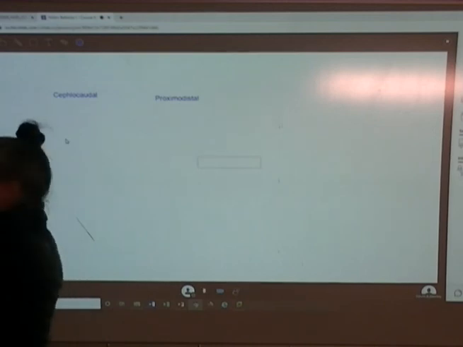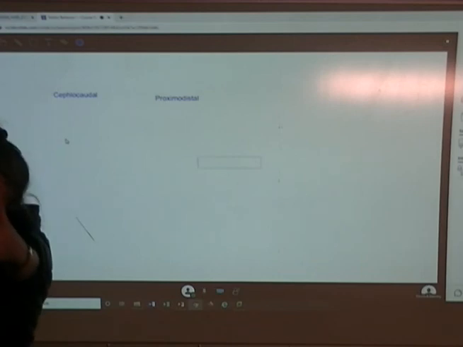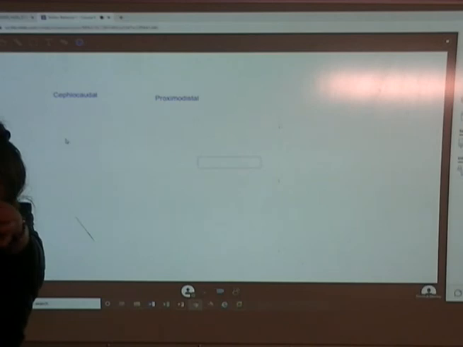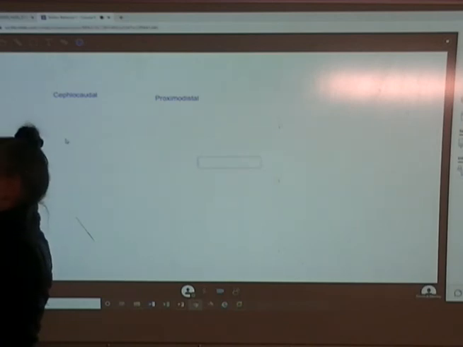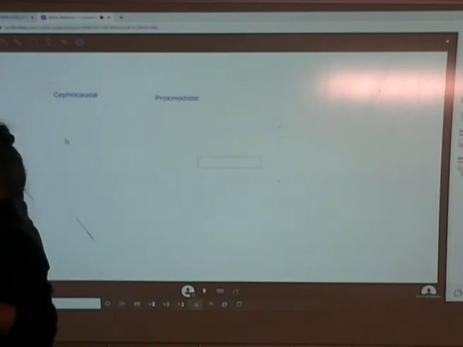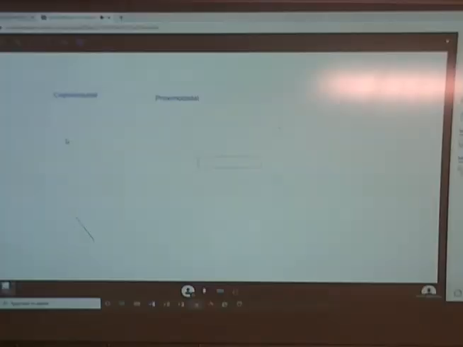The other rule, proximodistal, means from the midline. So proximal, close, to distal, further away, right? So you could see that there was more development in the trunk area than there was of the arms and the hands and the legs and the feet, right? So we go from top to bottom and from the middle to the outside, right? And it isn't one or the other, they're interacting and working together, these rules, okay?